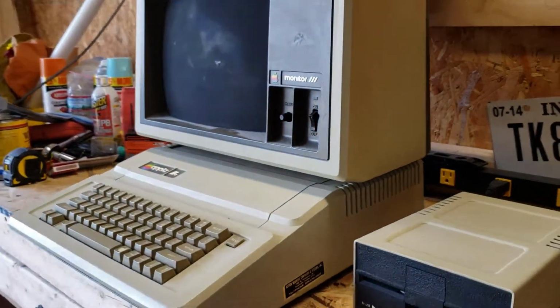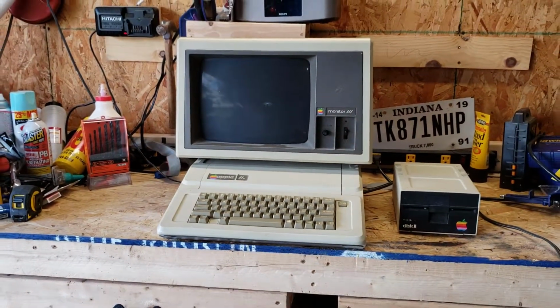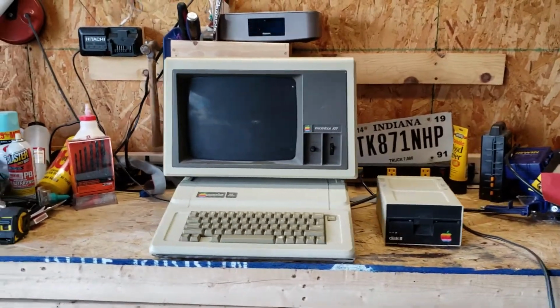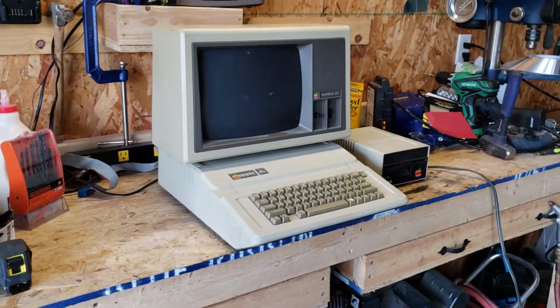That's where he and his family grew up, so that kind of makes sense. Like I said, overall condition is really pretty good. Just needs a good cleaning, a good scrubbing, and maybe a little bit of retro brighting just to get those colors, the yellowing, to kind of go away.